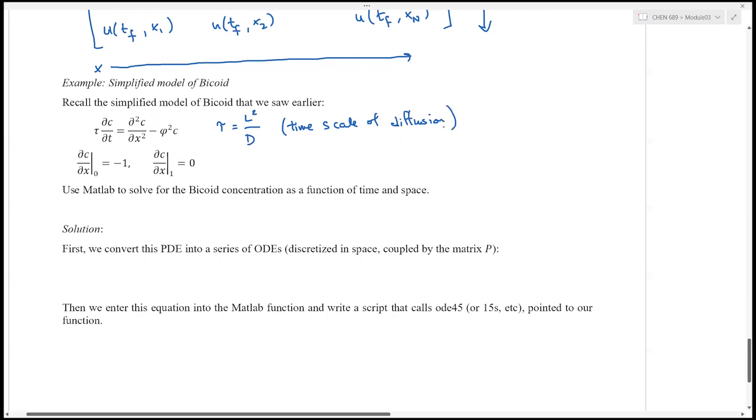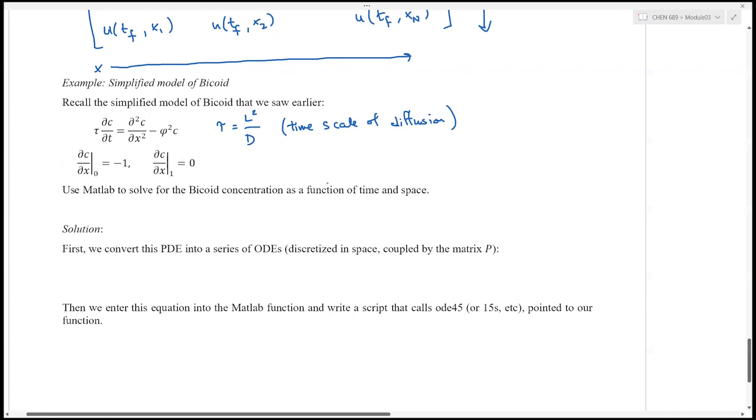We could have redefined the way we non-dimensionalized this, and instead of having a Thiele modulus here, we could have had a 1. We would have had a lambda squared here, and then tau would be different. It would be 1 over k, which is the degradation rate. But we didn't do it that way. We're going to stick with the Thiele modulus here. According to the boundary conditions, we have a constant flux at the left boundary, and I think I put this -1 here. It's got to be a +1. No, it's actually correct. Usually I was writing the -1 over here, the minus on the left-hand side and the plus on the right-hand side, but it doesn't really matter which way we do it. And then no flux at the other boundary.